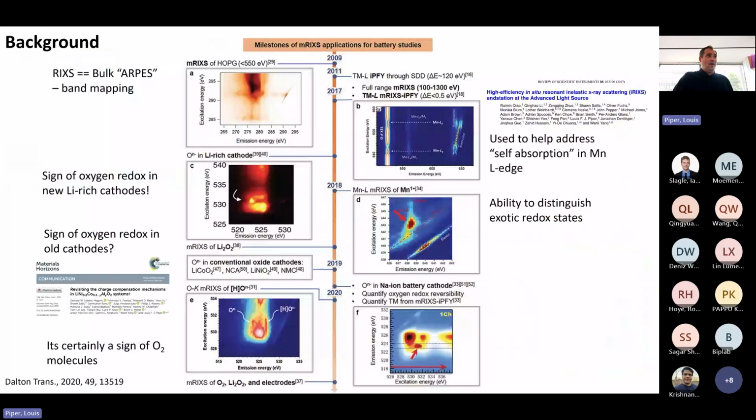My start point with some of this work links back to when we worked with Wanli Yang at the Advanced Light Source to help develop a higher efficiency spectrometer at the synchrotron facility, in order to map the electronic structure with RIXS. So if those with a photoemission background are familiar, you might be aware of angle-resolved photoemission. There's kind of like a bulk orbital selective ARPES capability.